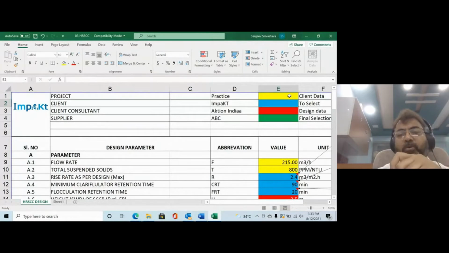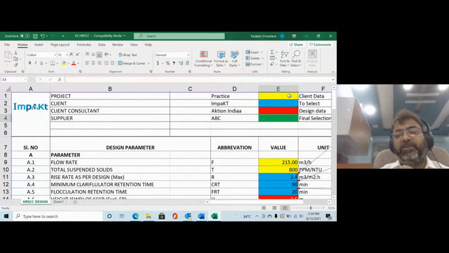This is the area of blue, means you have to select something here. How will you select? Based on the process know-how, based on the theory which I have taught you in the last 2 days. This is the design data. Typically do not try to change it unless you become a good designer one day. Please, you can change this data. I always say the rules are there to be broken, but for something better. So when you become better, then you change it.